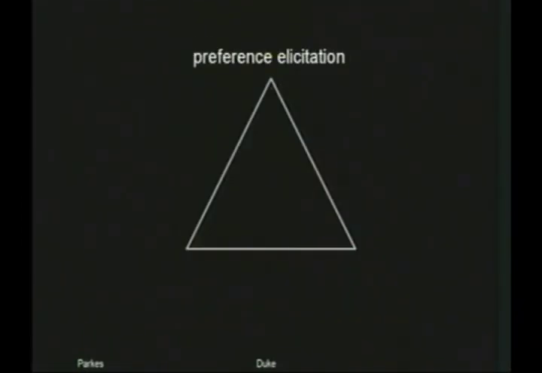Okay, so wrapping up now, I started talking about preference elicitation, which is the traditional model of mechanism design. I talked about this idea of action elicitation, which is like the principal-agent model in economic theory, but that tends to be one principal, one agent. So I think it's considerably richer than that.